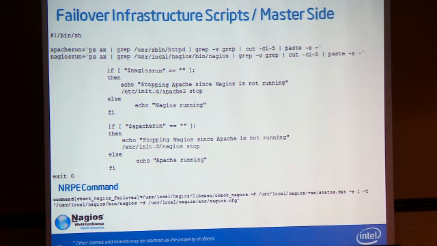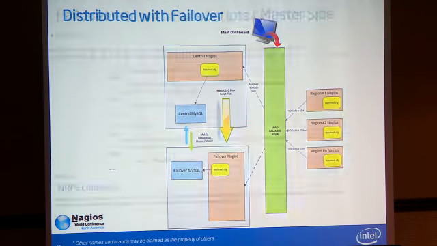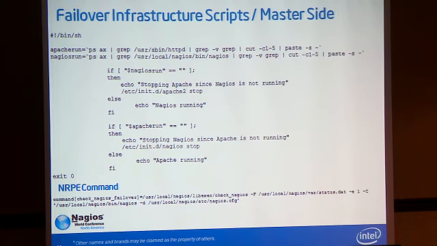We put in some scripts that check the status of the master Nagios every 1 minute. What we did here is check if Apache is running on the failover and if Nagios is running on the failover, because we need to stop Nagios and Apache on the failover, so the load balancer also hits this master. So in the failover, you need to check that neither Nagios nor Apache is running.